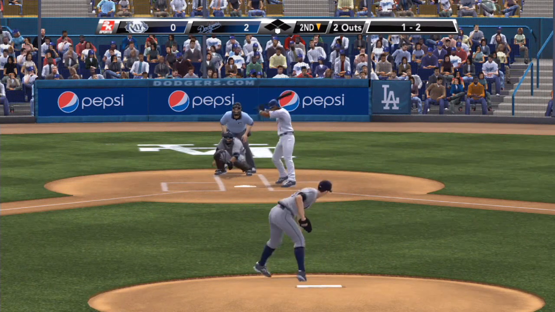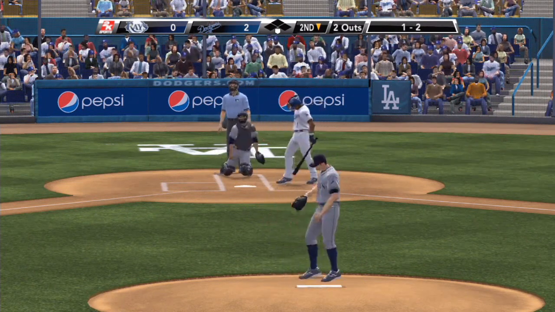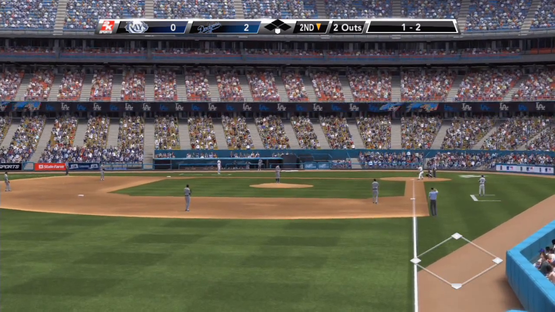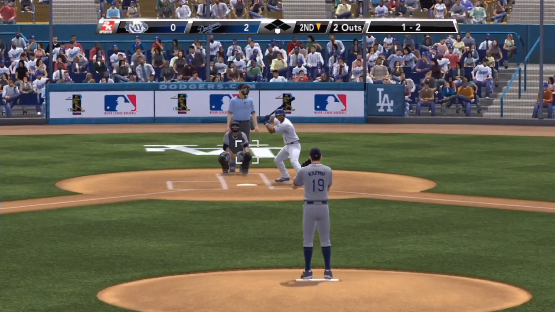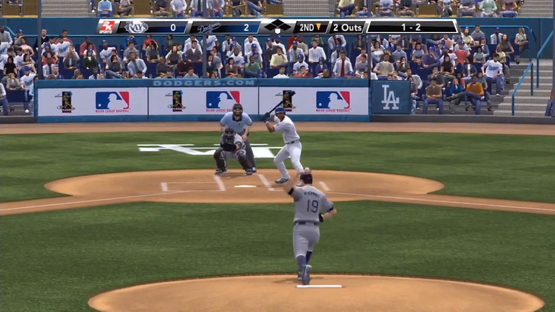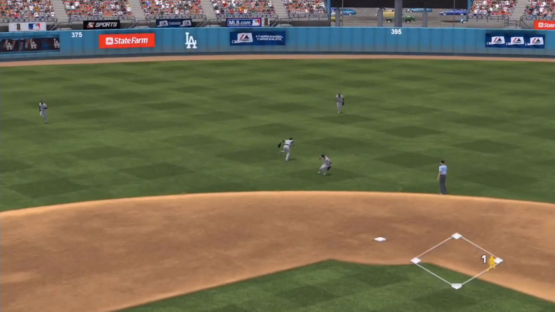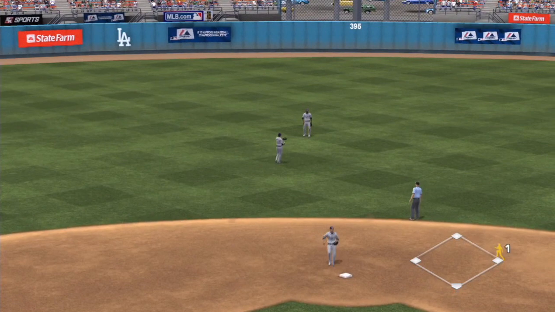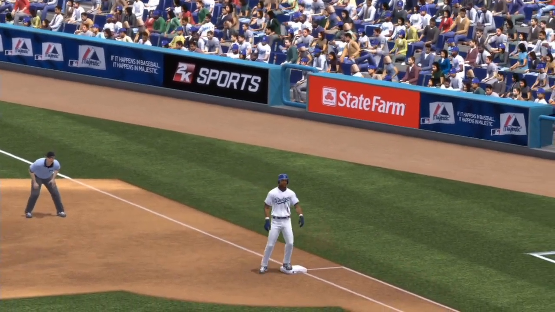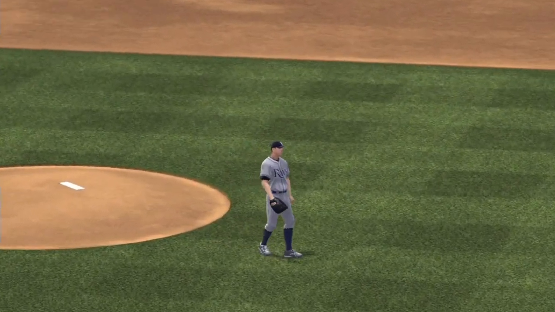The 1-1 pitch, slider, taken for a strike, 1 and 2. I don't think he liked that call very much, but the reality is he couldn't hit that any day of the week. That's a great pitch. Swing and a bouncer up the middle. That's going to be a base hit for Hudson. And he's in there, no play. So Juan Pierre will come up. Good pitch right there, and he didn't make great contact with it, but hustling down the line, he can motor.